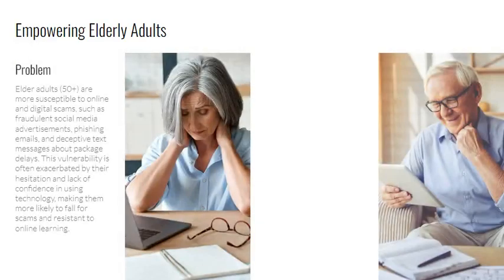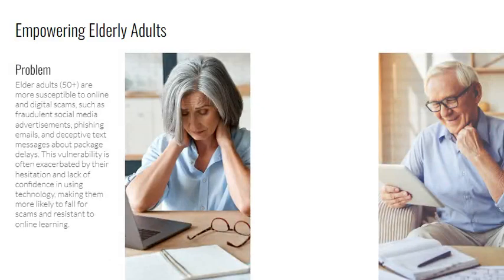Problem: elder adults ages 50 plus are more susceptible to online and digital scams, such as fraudulent social media advertisements, phishing emails, and deceptive text messages about package delays. This vulnerability is often exacerbated by their hesitation and lack of confidence in using technology, making them more likely to fall for scams and resistant to online learning.